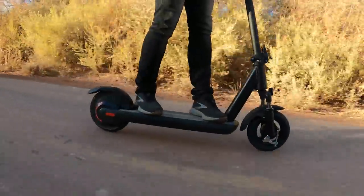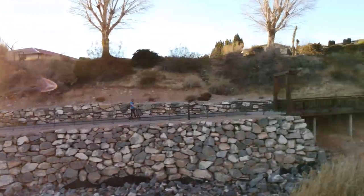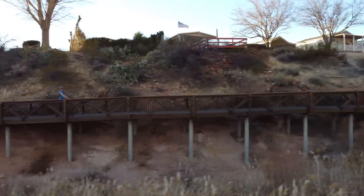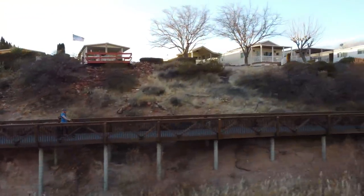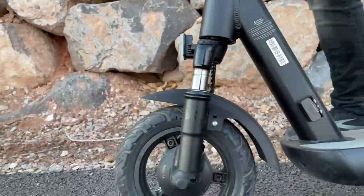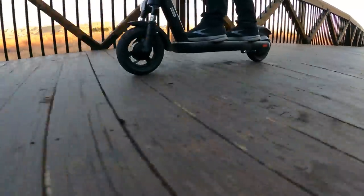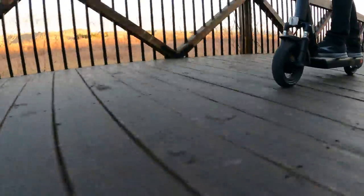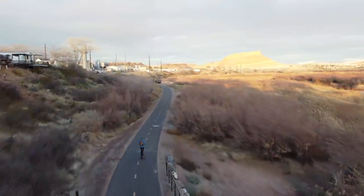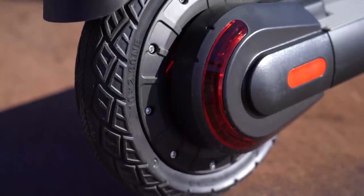One of the biggest differences from the Segway are the 10-inch solid rubber tires. I'm not a big fan of these types of tires — they are much bumpier than air-filled. It's nice not to worry about flats, but generally you have to add shocks to counter the rougher ride. That's exactly what Quick Wheel did: they placed a dual shock in the front, and it works very well. I only wish they'd done the same for the rear, but even so, the Pro is the smoothest scooter with solid tires I've tried.